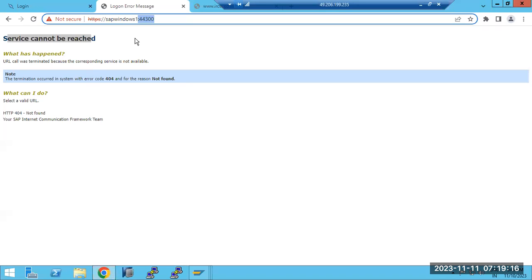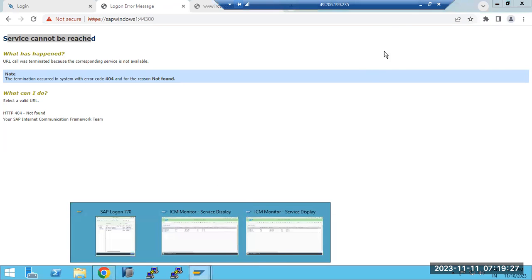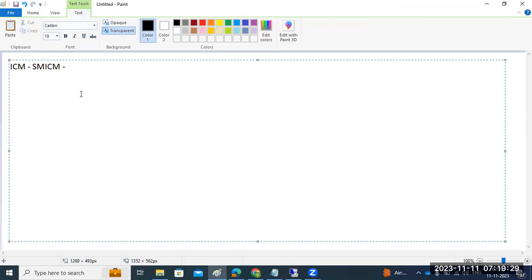After that, what is the functionality you are going to use? Which means which service you are going to use. In this case we can go to SICF. SICF is the transaction code for services activation and deactivation.